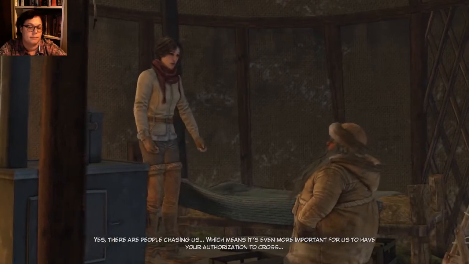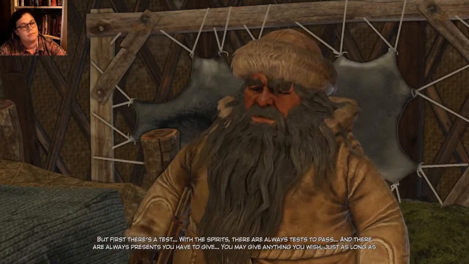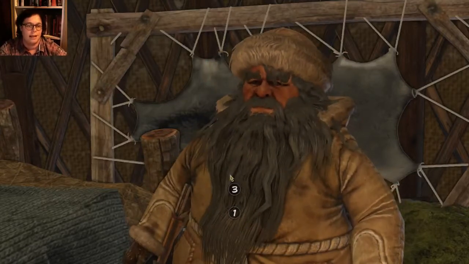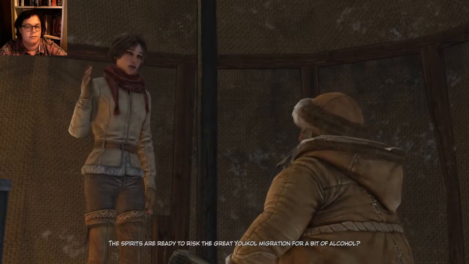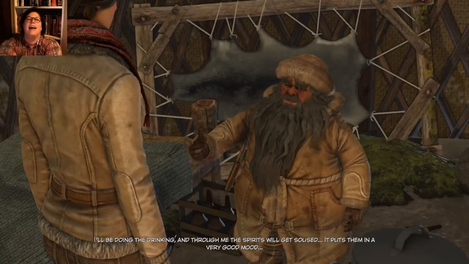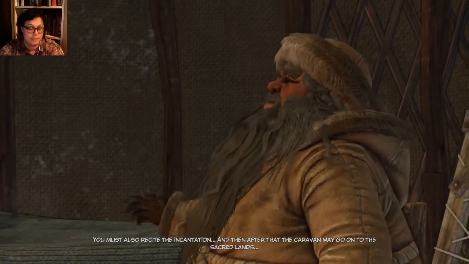Yes, people are chasing us, which means it's even more important for us to have your authorization to cross. But first, there's a test. With the spirits, there's always tests to pass. And there are always presents you have to give. You may give anything you wish, just as long as it's vodka. The spirits are ready to risk the great Yukol migration for a bit of alcohol? I'll be doing the drinking, and through me, the spirits will get soused. It puts them in a very good mood. Oh, I get it now. And then you'll let us pass. You must also recite the incantation, and then after that, the caravan may go to the sacred lands.